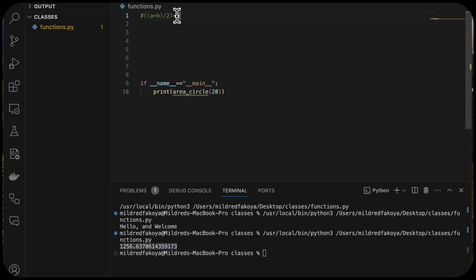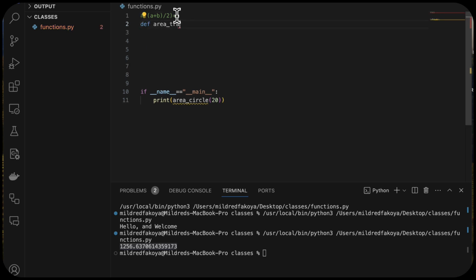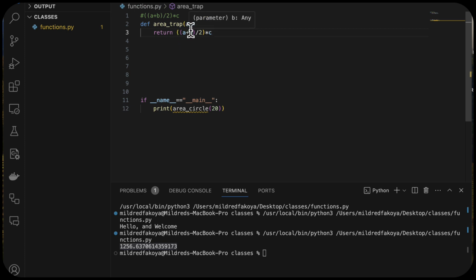We want to use this to illustrate positional arguments and get the area of a trapezoid. So let's say def area_trap, and in the parentheses we will say a, b, c, and we want to return the formula (a + b) / 2 * c.